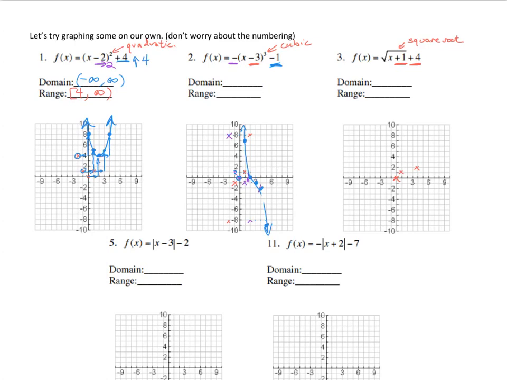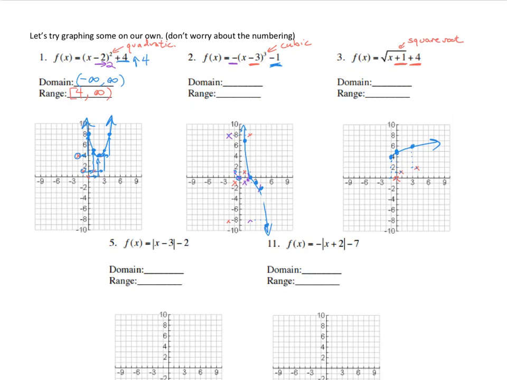So I'm going to start with this first dot at the first x at (0, 0). I'm going to go left 1 and up 1, 2, 3, 4, and I'm going to put a dot. So I'm going to move this x left 1, up 1, 2, 3, 4. And this last x, I'm going to move left 1, up 1, 2, 3, 4. And there it is. Oh, and I didn't talk about the domain and range.